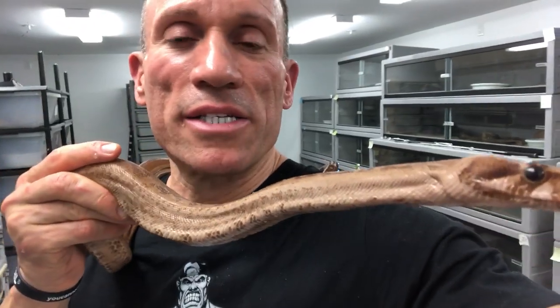And I'm breeding him with another Onyx that I have - I'll show you another time. Another project I've got hopefully going on this year. I still have yet to get babies from them - this year should be the first time, hopefully. The female is finally kind of up to size and she's eating well. These dwarf boas, sometimes you have to give them a little more time, sometimes they have to be a little older to breed. They're small snakes to begin with.